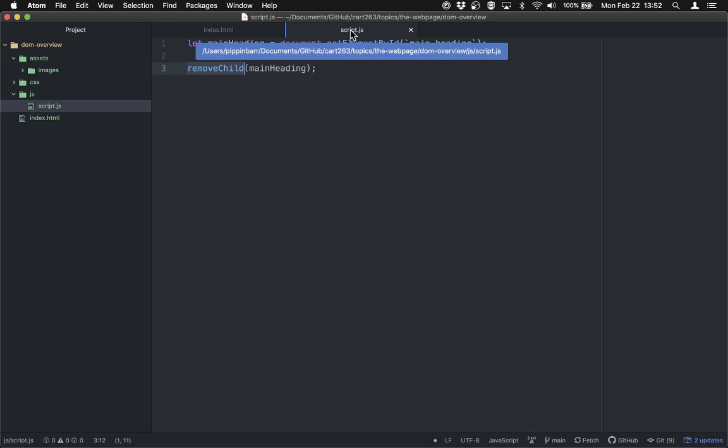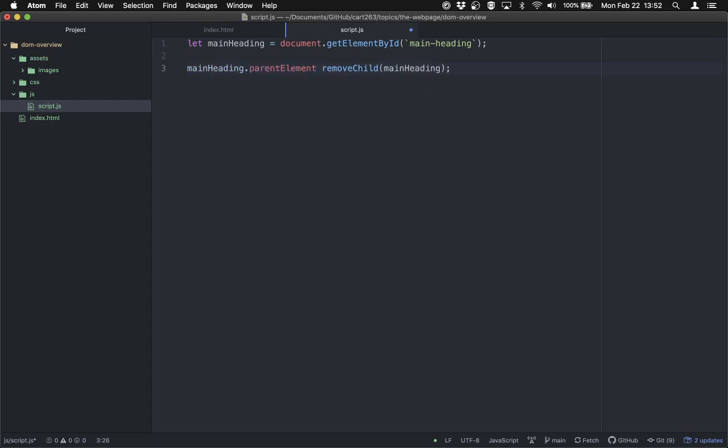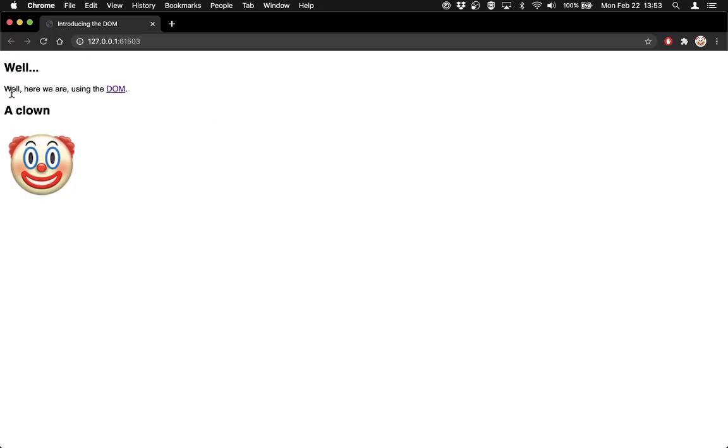So very fortunately for us, there is an easy way to get the parent of any element on a page, which is that we write the element that we want the parent of, which is main heading, and then we just say dot parentElement. That will give me access to whatever the parent is of the element that I'm talking about. So mainHeading.parentElement will give me the body in this instance, and then I can call removeChild on that element. So mainHeading.parentElement.removeChild(mainHeading) feels a little bit circular, but this way we can easily always get hold of the parent and then use the parent to remove the child. This way we can target the child specifically and then only talk about the child in order to remove it. The result of that is the main heading is now gone.